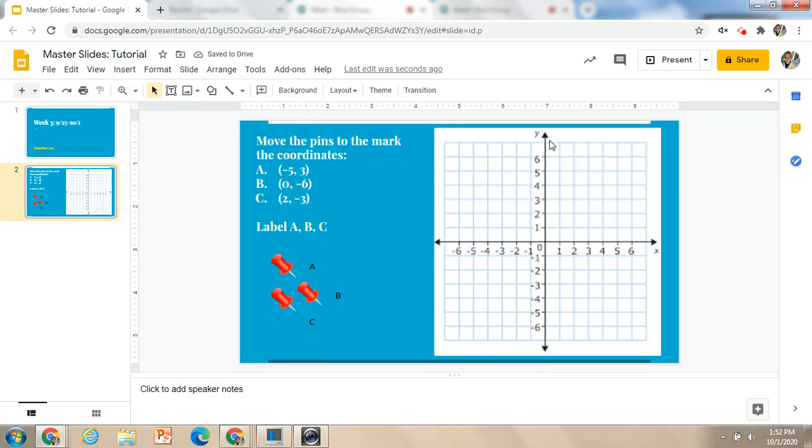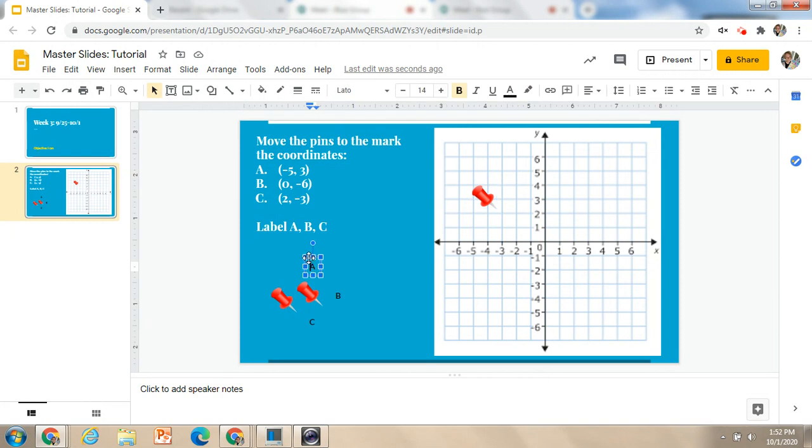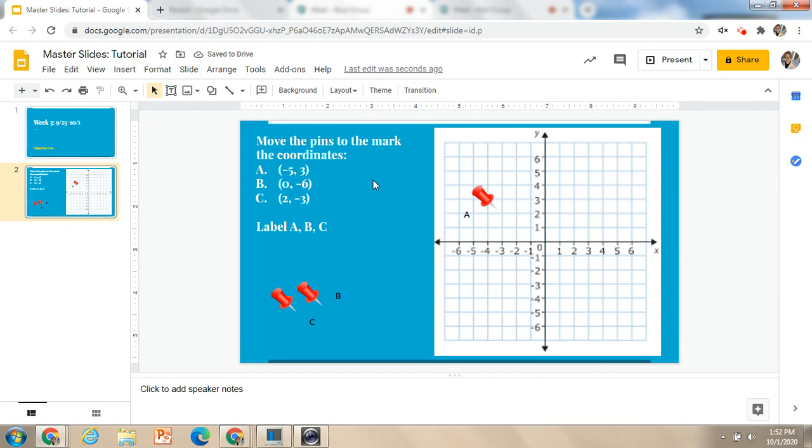Perfect. Now my kids cannot touch, delete, or mess with anything, but they can take this little pin and plot where they would put the push pin for the plot, and then if you wanted them to label it, they could, just like that. Now you could just make a copy for all your students for the week, and they can turn it in, and you can see what they've done. I hope this helps.